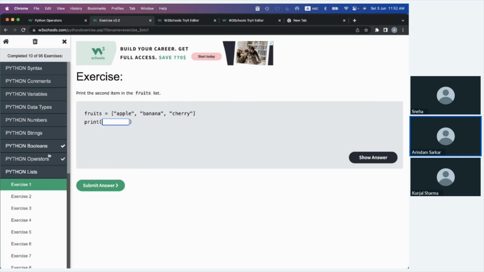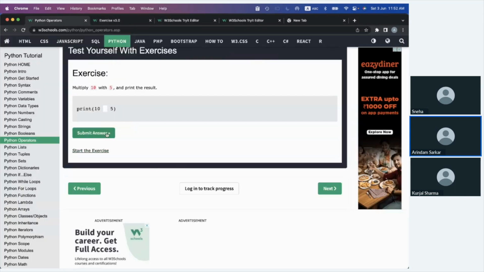So then our next topic will be list, which we'll cover tomorrow. But today we have covered Boolean and operators. Let me check once if we have any exercises for this.